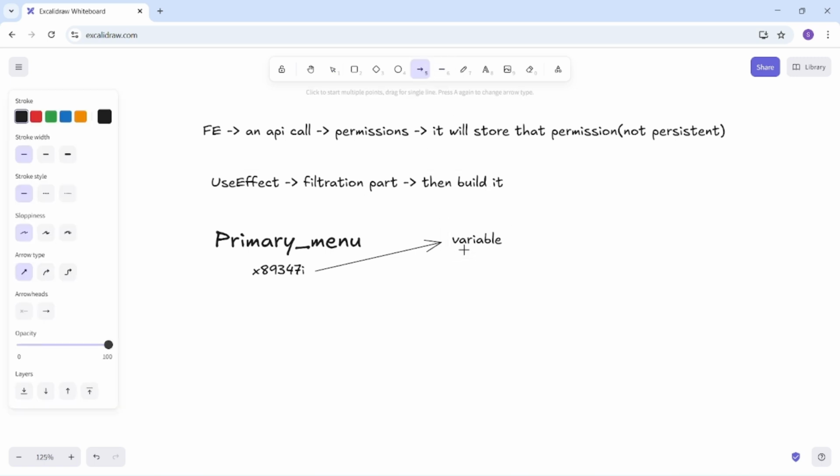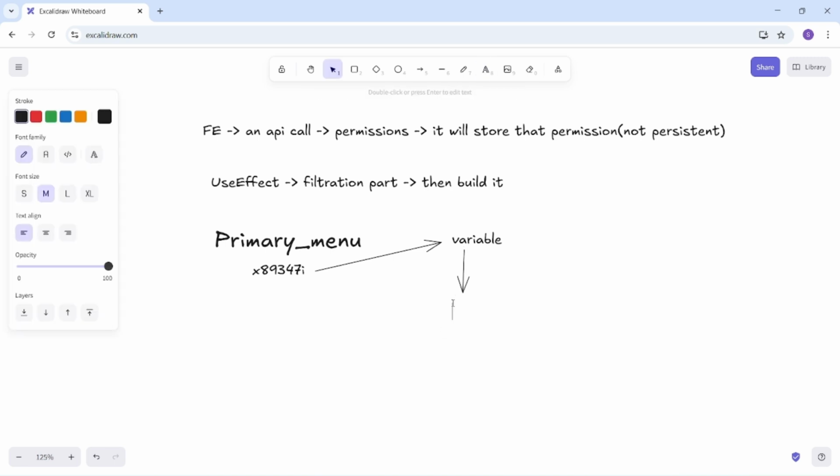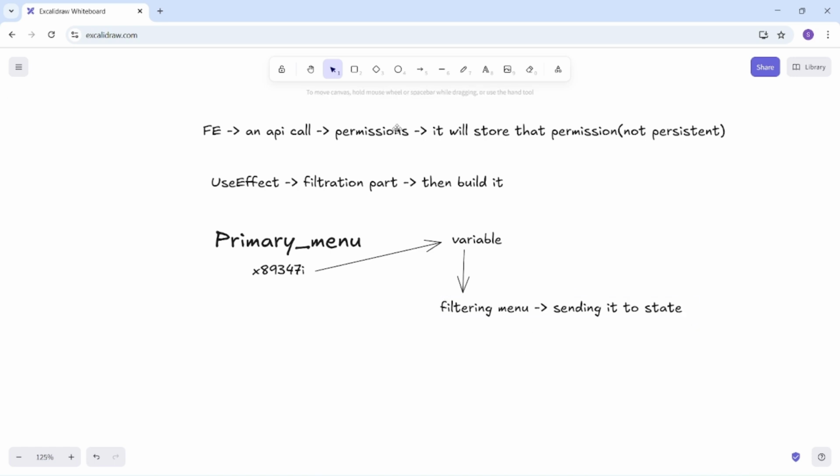So the problem I was facing, and this is funny, is that in the useEffect, this was the variable. I was thinking that this variable is a new variable containing the primary menu, and I was filtering the same menu and then sending it to the context set state, which was already having the sidebar menu earlier.